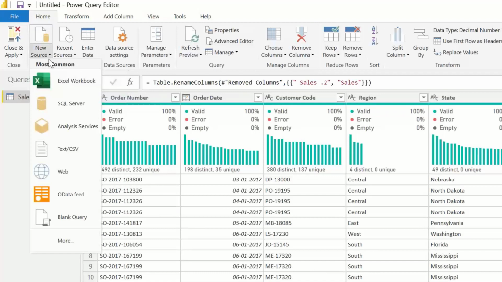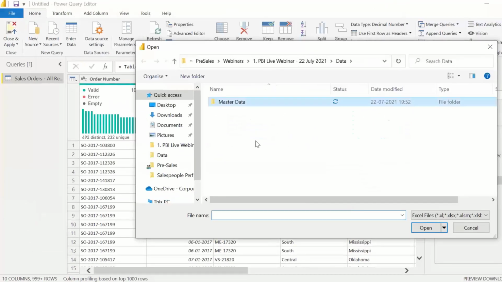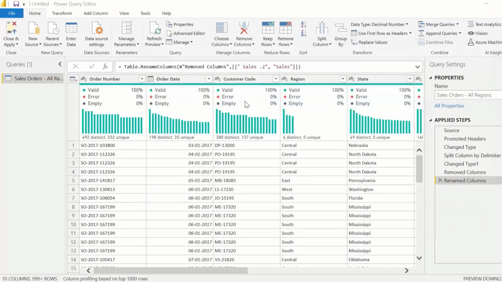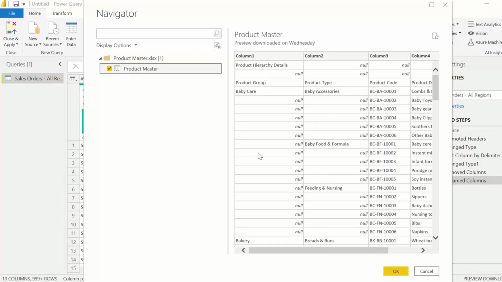So I'm clicking on the new data source, and my product master is in Excel. So I'm going to click on Excel, and let me quickly navigate to that Excel file, which is called product master. Let me double click on that, and now it will load a different interface, not like the one which happened with the CSV file. It shows the Excel file, and it shows the sheets available within the file. When I'm clicking on it, it also shows me a quick preview, and I can see that there are a lot of null values, and I know why this is happening, because of those merged cells. So anyway, we'll fix it.